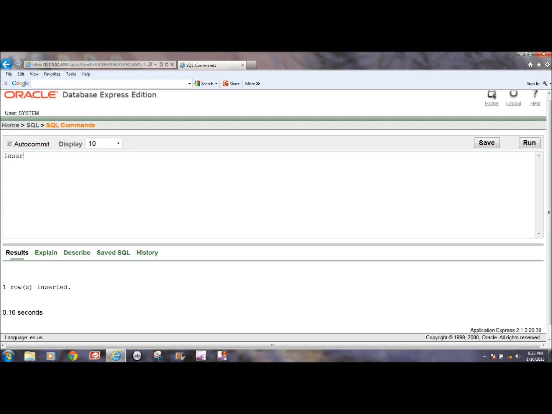Now let's go ahead and insert another row. So we say insert into practice, the name of our table, values. We go to the second row for readability, open parentheses. We're going to insert a value of 200 for his ID, comma. His first name will be Bob, and his last name will be Smith. He's going to live in the state Arizona, and his salary is going to be $37,200.50.